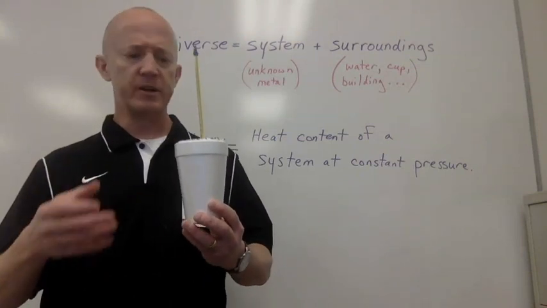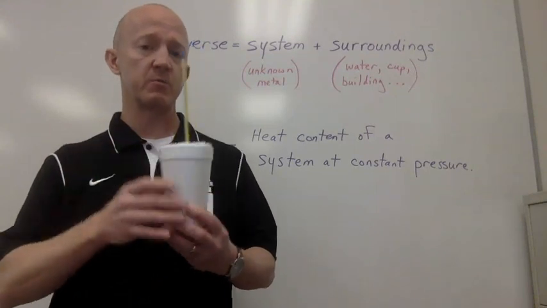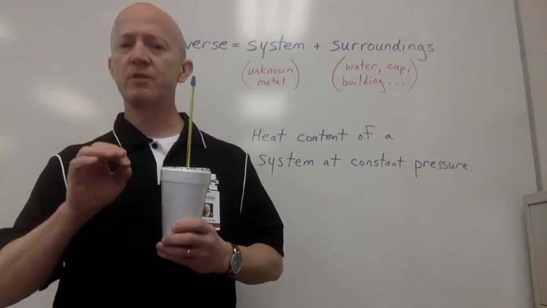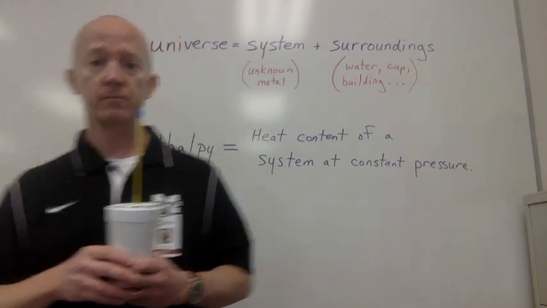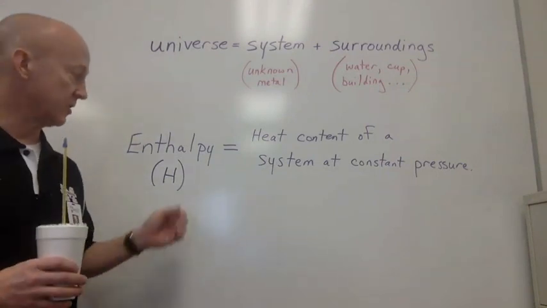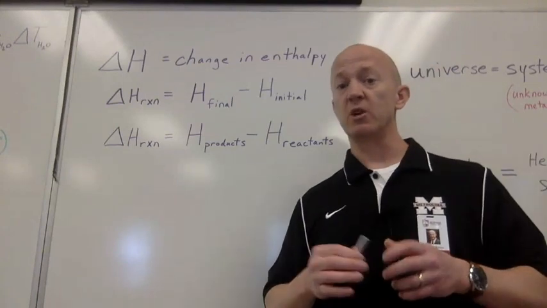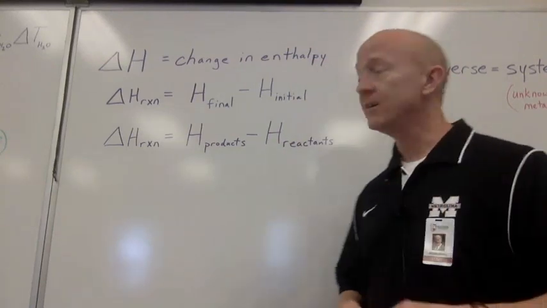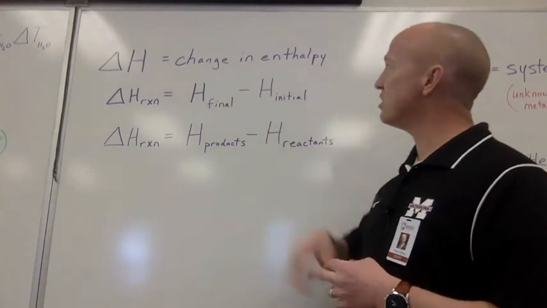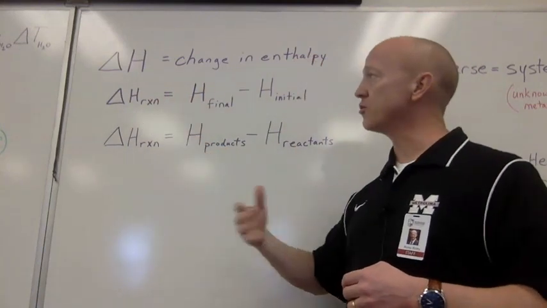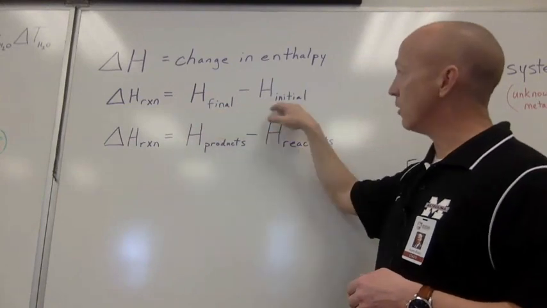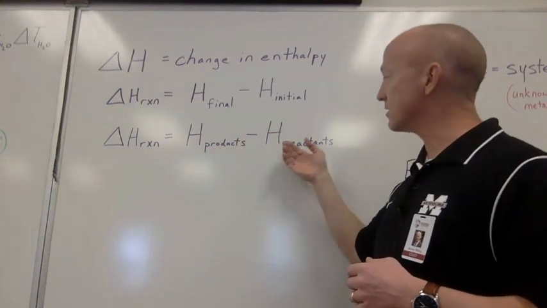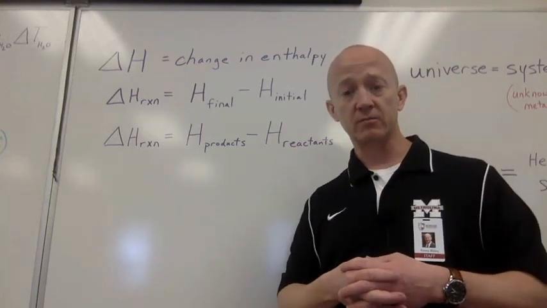One other thing that's important to note about our experiment, and that is this, it was done at constant pressure. We didn't increase the pressure or decrease the pressure while this experiment was going on. So the heat involved in the transfer process, that was at constant pressure. We have a special name for heat content of a system when it's at constant pressure. It's called enthalpy, and the designation is a capital H for enthalpy. Now, it can be difficult for us to determine the enthalpy of a substance. What is your heat content? It's hard to do, but we can determine changes in enthalpy, and this is the way we do a lot of our measurements. Changes in enthalpy can come, say, from reactions, where we measure the heat content at the final portion of the reaction as opposed to the heat content initially. So, we might say the heat of the reaction is equal to the enthalpy of the products minus the enthalpy of the reactants. The enthalpy of the reaction. Let's give you an example.